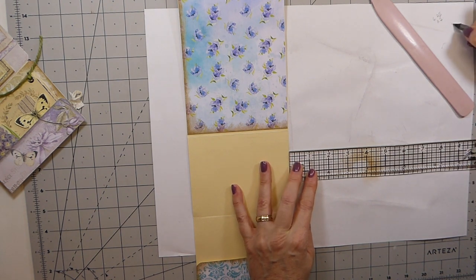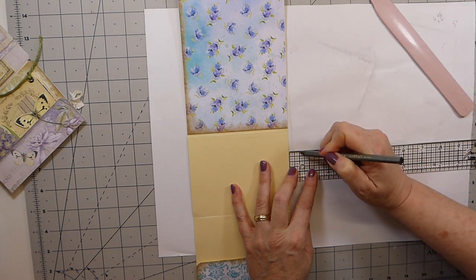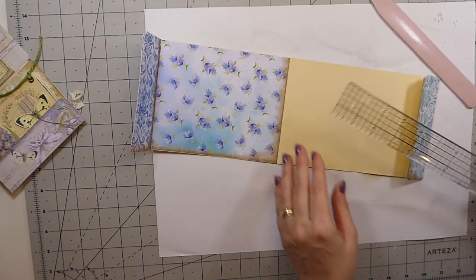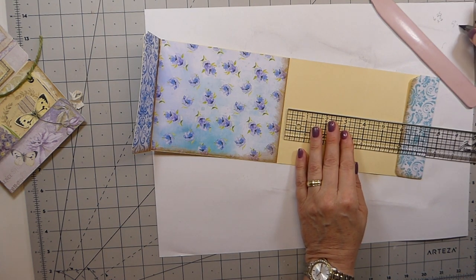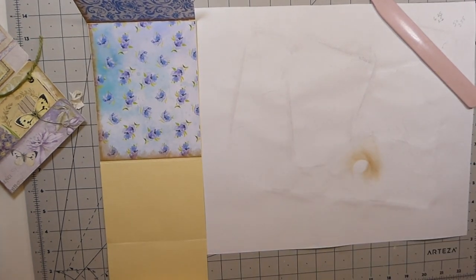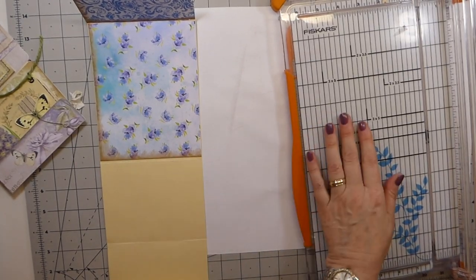I'm going to go 5 inches, assuming that I'm going to take probably a half of an inch as a hinge. And then this, I want to just make sure that's slightly under, so 3 3/4. Okay, so let me show you what we're going to do there, which is going to mean we've got more papers we're going to have to use.